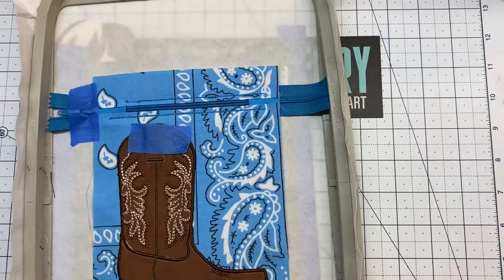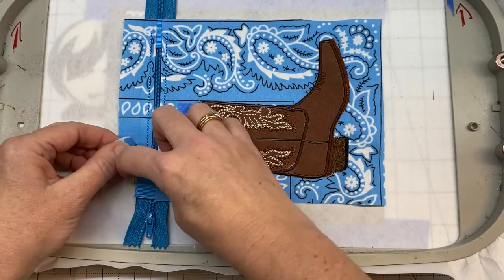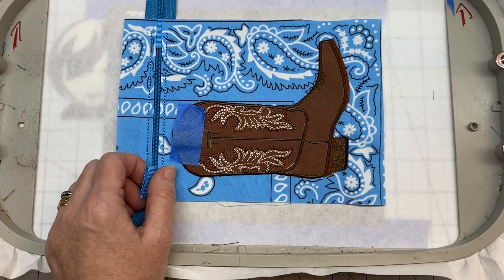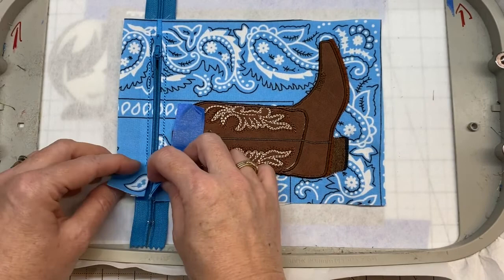Okay, super quick, right? So see, it only tacked about half of it. We're gonna go ahead and flip to this side, pull up our tape, pull our ribbon out of the way. Oh, it just barely caught my ribbon. My spacing was off. I'm gonna have to fix that so that you guys don't have that problem. Let me make a note of that. Fix problem. There we go. All right, we're gonna open our zipper. And it may have been a placement problem on my part. Who knows? And we're gonna put everything back the way it goes.